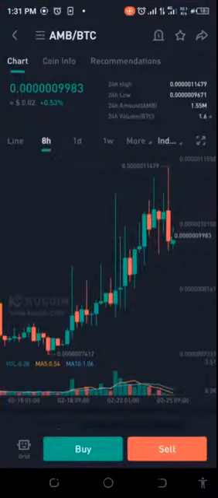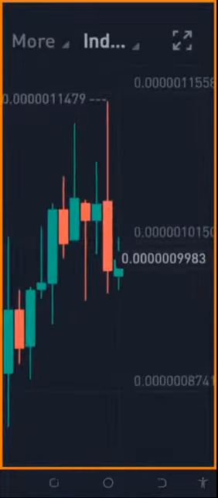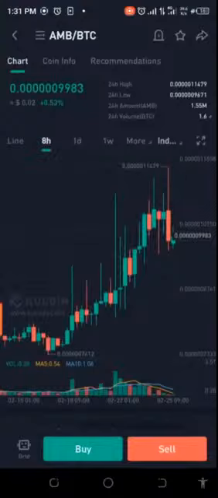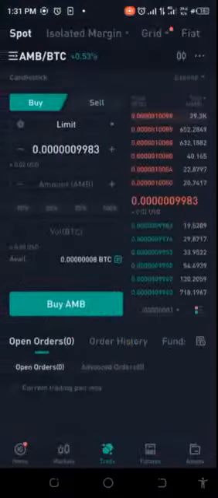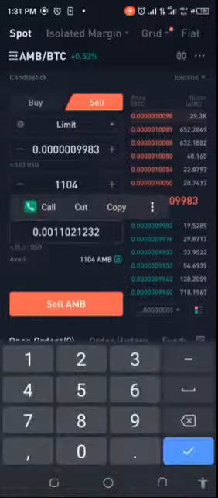We're going to see if we put it back at 0.00000105, if that will give us what we're looking for. So I'm just going to check this out. Okay, let's see whether it will. Let's just wait. I'm not going to sell this at a price that's not going to favor us. As you can see here, if I click on sell and I put everything here, it's not going to favor us. Go and check this out. Now you'll see what I'm talking about.